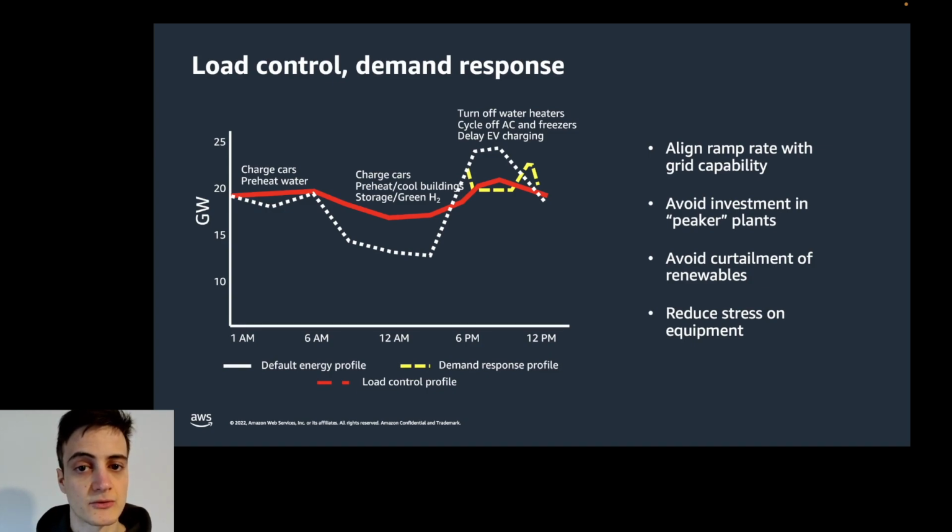This really helps also to decarbonize the grid, because those peaks are usually matched using peaker plants, which are carbon emitting. In this case, since the peak is no longer there, those carbon emitting peaker plants are not even required, so they are not used, and no more investment is needed to create more.